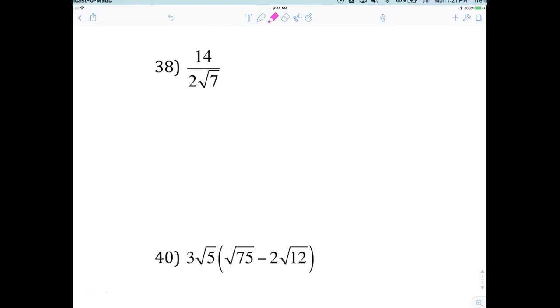Number 38. Stop. All right. You're reducing the fraction. So here we go. 7 over radical 7 to start out with. 7 radical 7 over 7. So now we multiply. Now, again, they reduce, crossing out the 7s. Again, because it's all multiplication, you can reduce through multiplication. You cannot reduce through addition and subtraction.